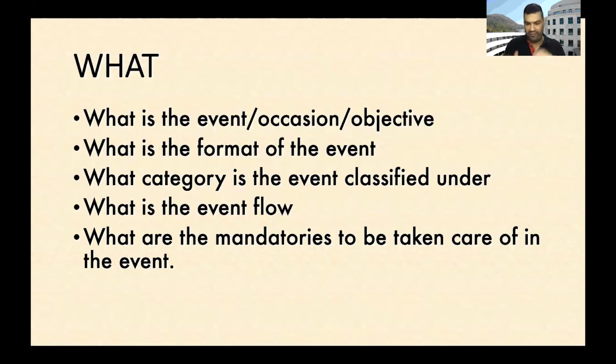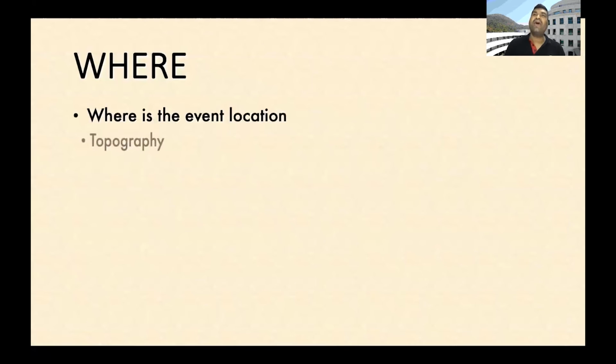Come anything. Where is the event location? Now, I'll give you a typical example. Is it an indoor event? Is it an outdoor event? Is it a location which is at a height? Is it a location which is on a ground level? Is it a banquet hall that is located 5 floors above? Which means that I need to take my equipment 5 floors above. If I have large structures, heavy structures, I would need more labor. And I have limited time to take my material up because I need to rig up the event.